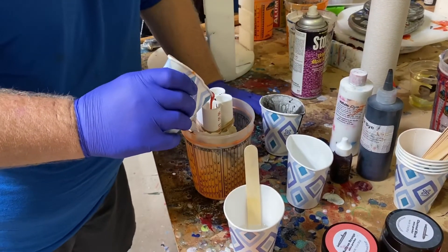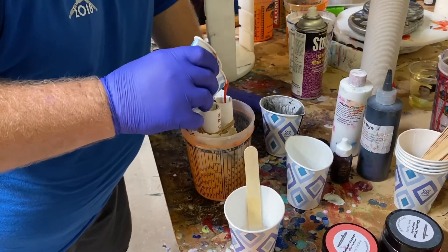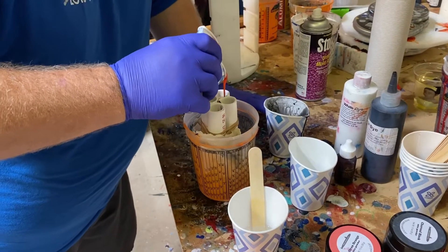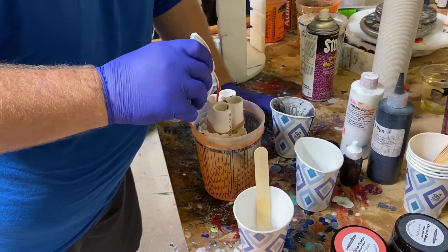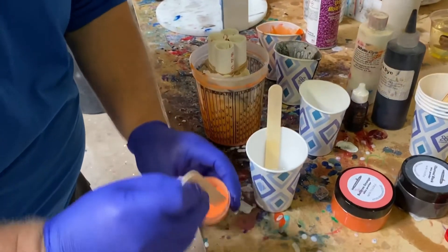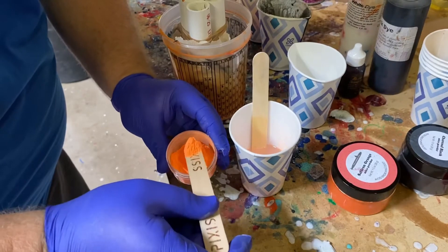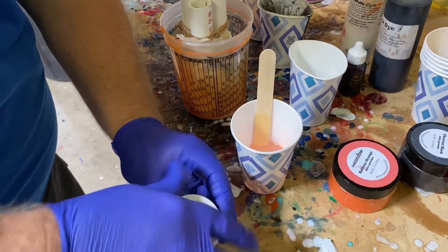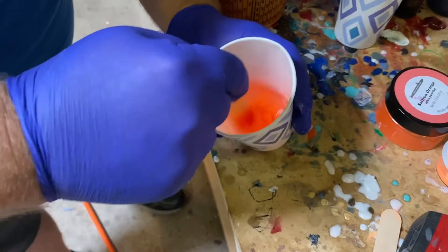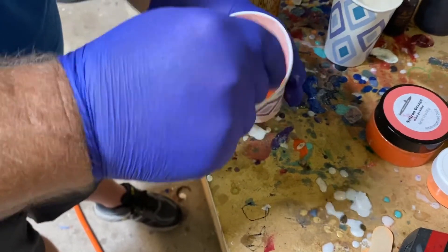Go back and hit a little more orange — I can look down in there and see my progress. Now I'm going to mix my glow powder. I actually don't know how much to use because I haven't done this before, so I'm going to go for about that amount. Hopefully that will be enough. You can see it sunk right to the bottom of the cup. My resin's getting thicker, so hopefully this will stay suspended.